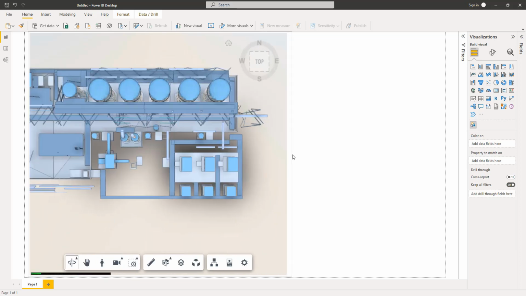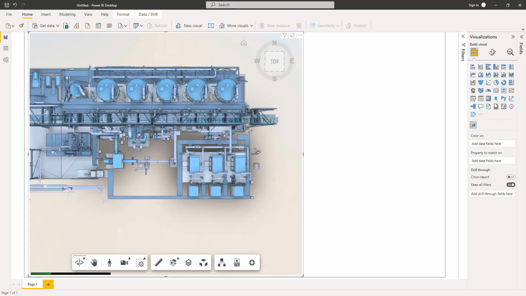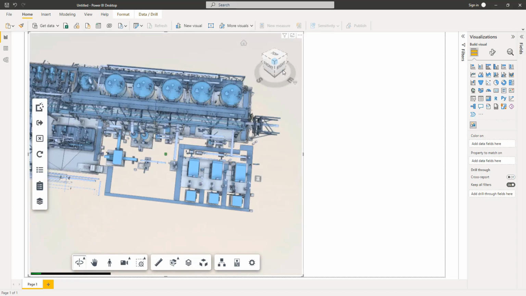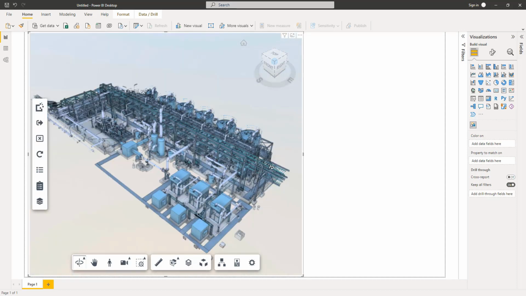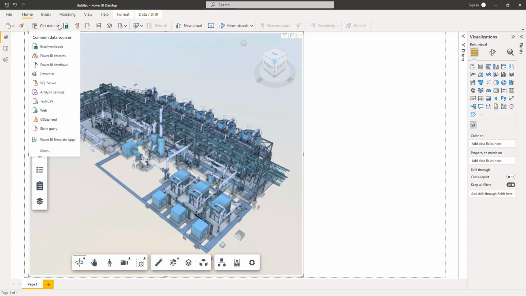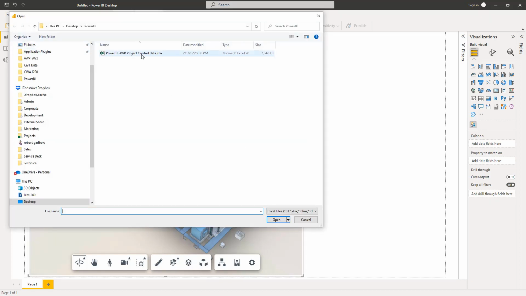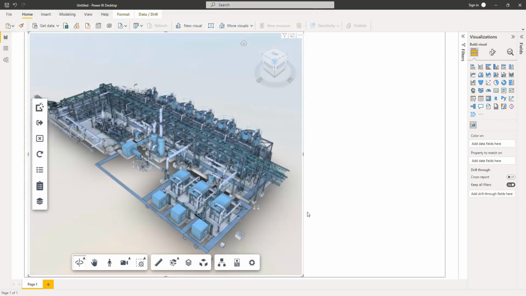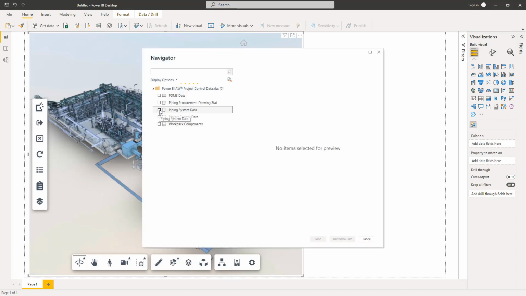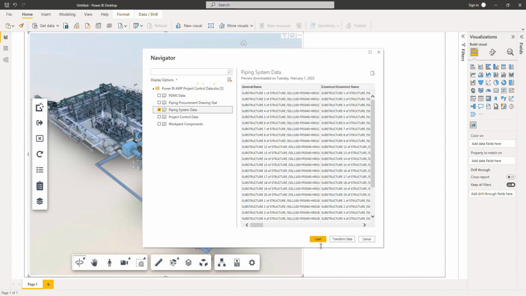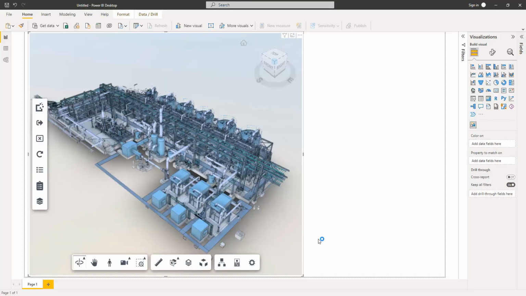And we'll go ahead and stretch this out. All right, so here's the model. Now what I want to do is connect some data up. So all I'm going to do is come up here to Get Data. We can import any kind of data that you want, but basically I'm going to do the Excel workbook. So I've got an Excel spreadsheet that I want to bring in. Let's go ahead and grab this one. I'm just going to bring in this table here, Pipe Systems Data, and I'm just going to go Load.